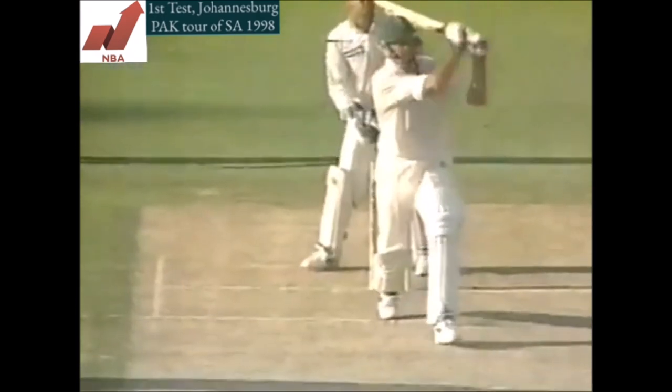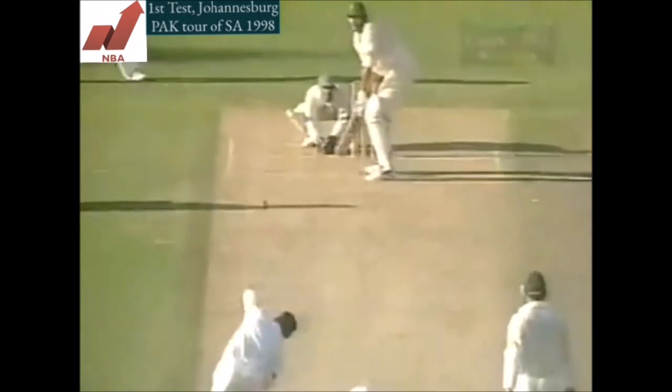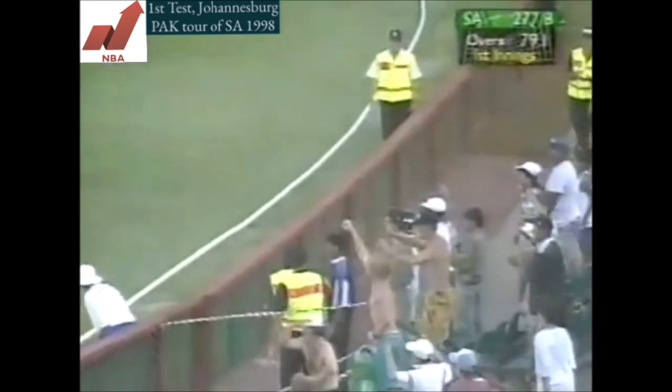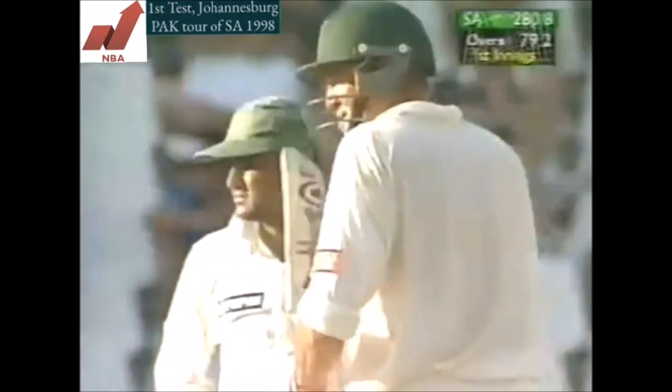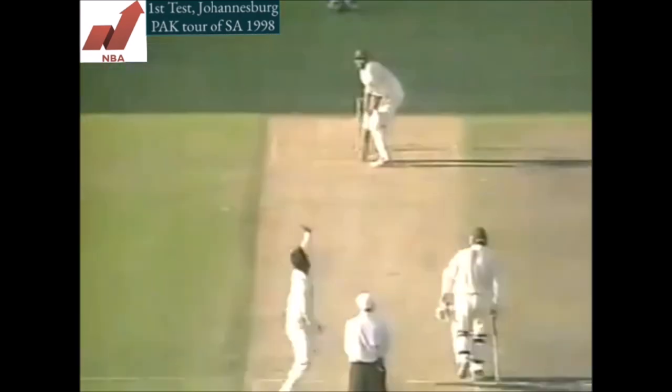Amir Salkhayl drifting into mid and leg stump — dispatched ruthlessly over mid-wicket by Simcox. Well, let's have some more of that, said Patrick Simcox. That was a great shot. Wonderful entertainment here from the South African all-rounder. Beautiful cover drive — he does go back to this one and it's through the covers for four runs.